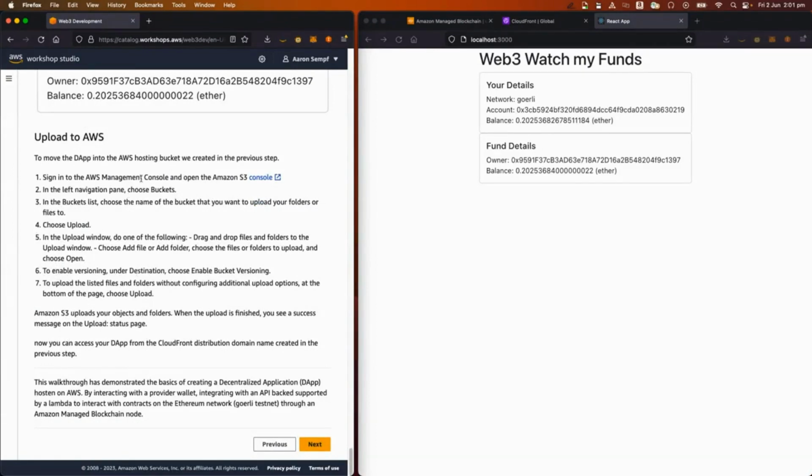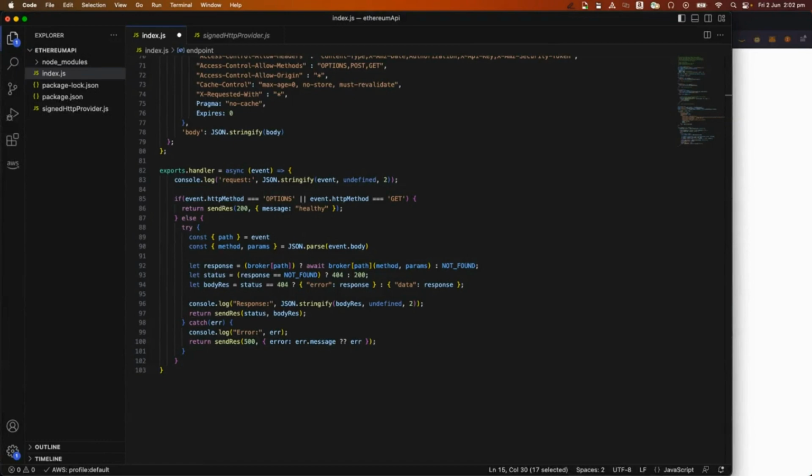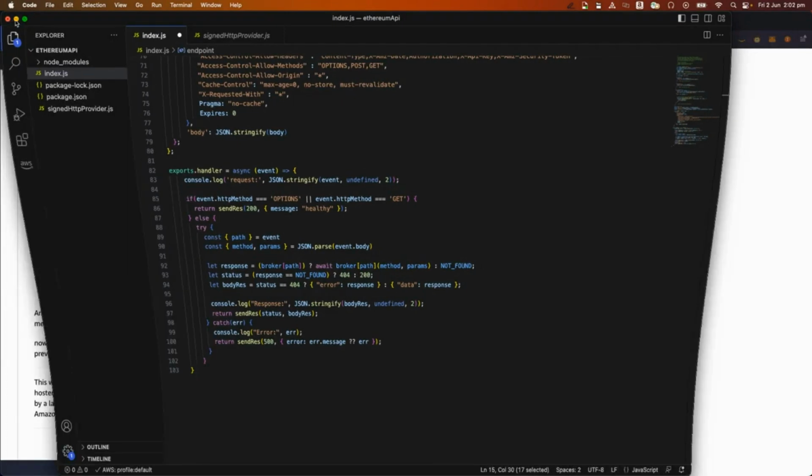The last bit is as simple as we want to sign back into the console, and then, in the same way that we uploaded our Lambda as a zip, we're going to upload the contents of the app that we created. So the entire, grab the wrong one again.